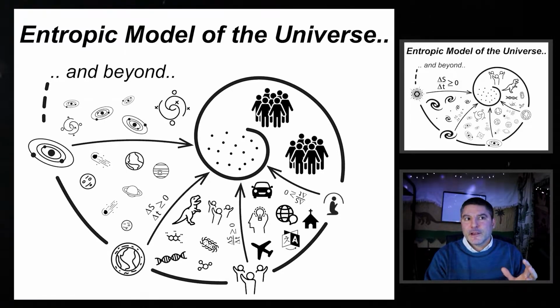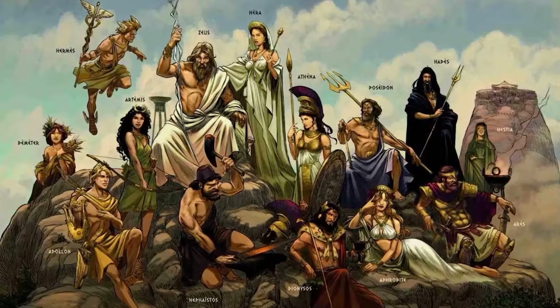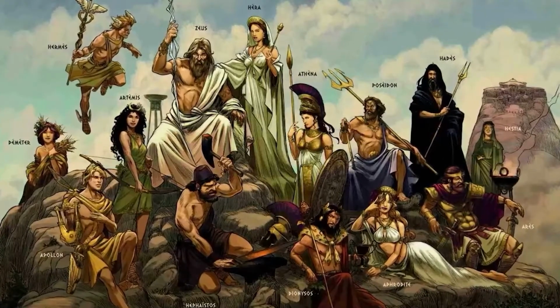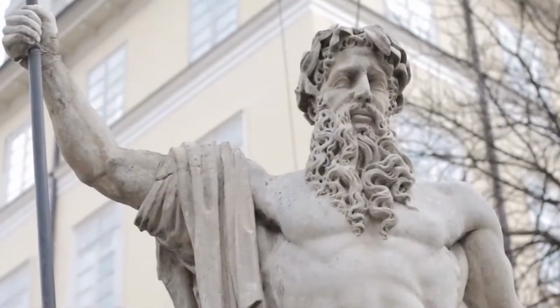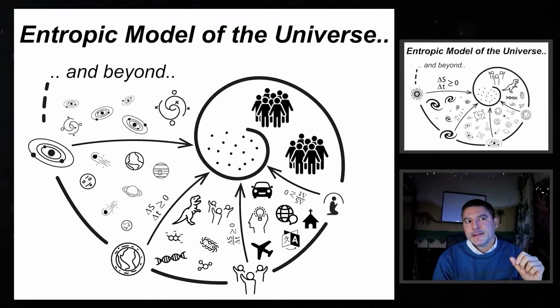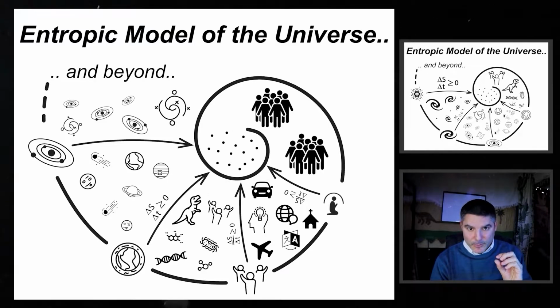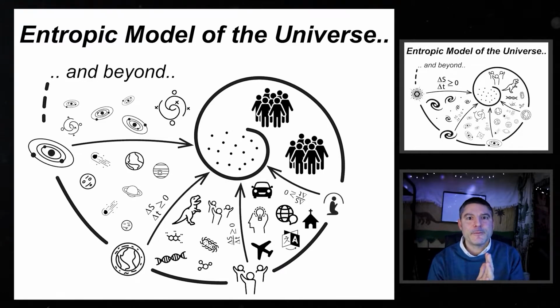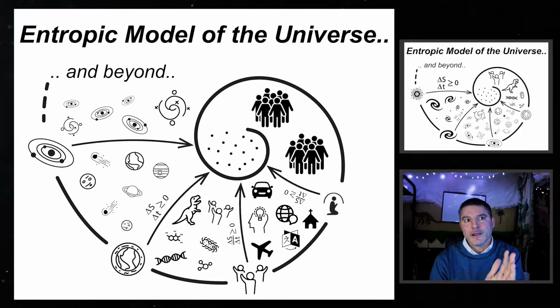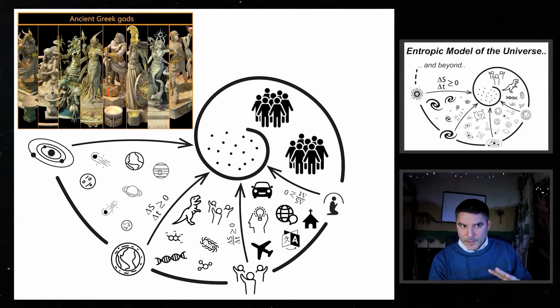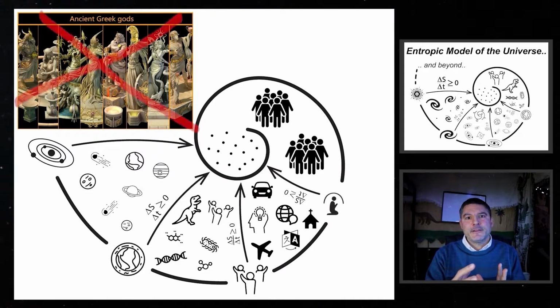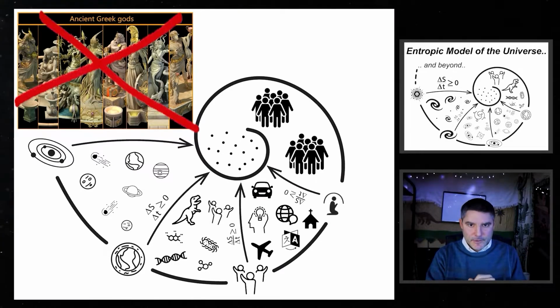So if we look at, for example, Greek mythology, according to them, you had all of these gods up in the sky that were human-based. They look like humans, and they're doing all of these things in the world. They even created the universe. So that's where, with this model, we're kind of putting things back in perspective, is that our beliefs, our religions, according to this model, they're not allowed to say that somebody that looked like me created this galaxy, for example. So this is the entropic model and not the human-centered model of the universe.